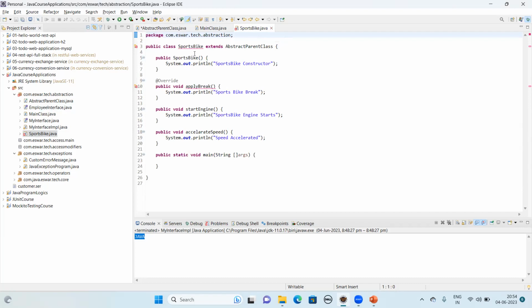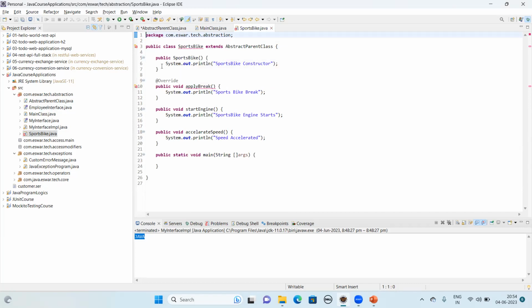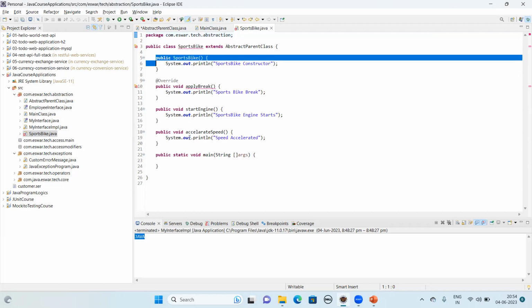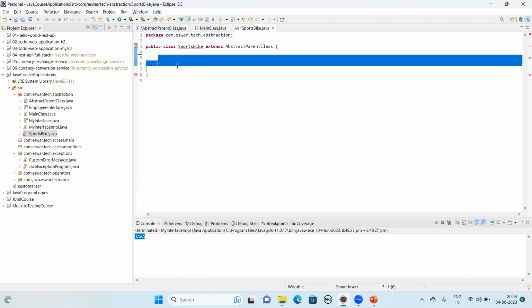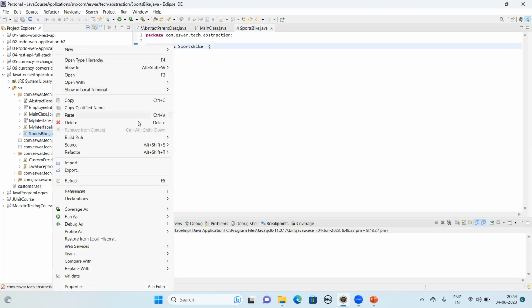It is doing, okay, sports bike. Okay, I just remove everything here. Now let's see. I create a sports bike, or I will just change something, a child.